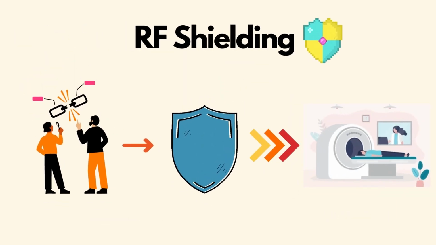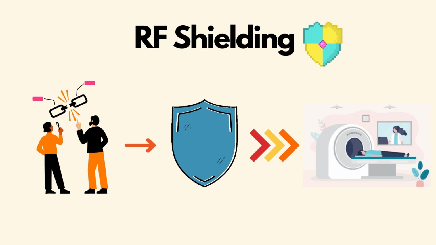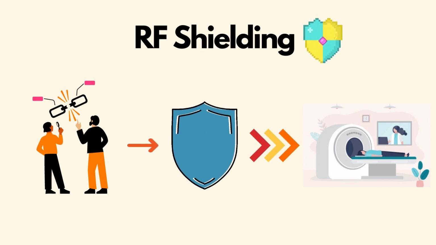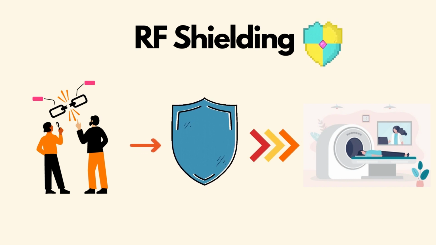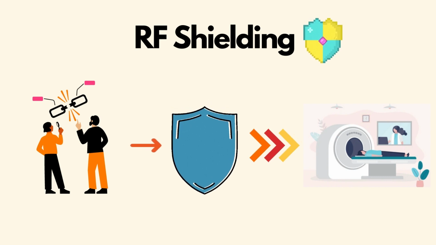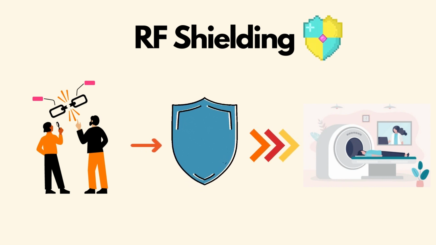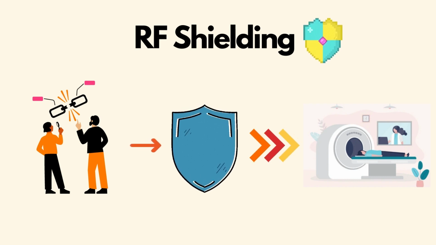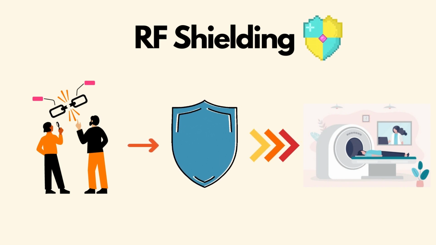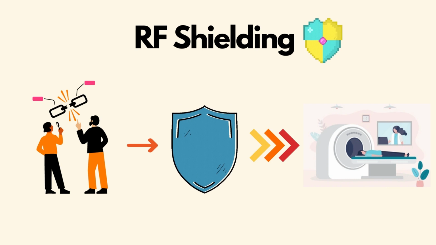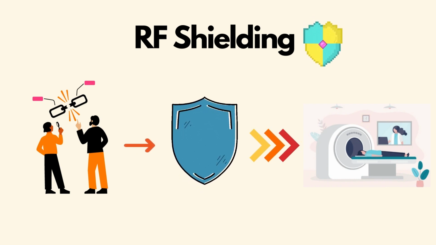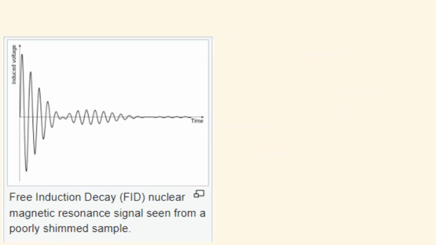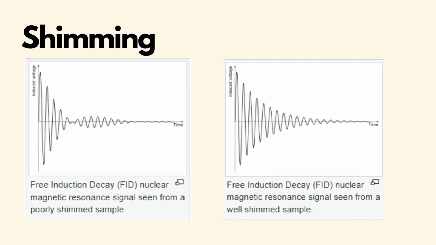Magnetic shielding is required to protect the surrounding environment from the effects of fringe fields which surround a magnet. To maintain magnetic field homogeneity, shielding is necessary for the field to be protected from being distorted by the external environment. As a result, MRI systems generally require that the imaging room be shielded from external sources of RF energy. For most systems, this involves building RF shielding into the side walls, floor, and ceiling of the MRI site. RF shielding also prevents the RF signal generated during MRI measurements from being disturbed by radio signals outside the MRI room. Better homogeneity can also be achieved by electrical and mechanical adjustments by a process known as shimming.